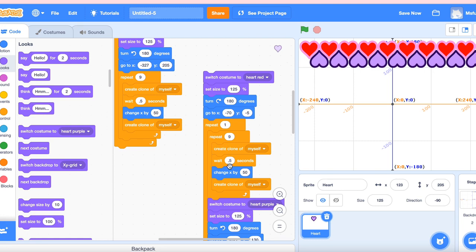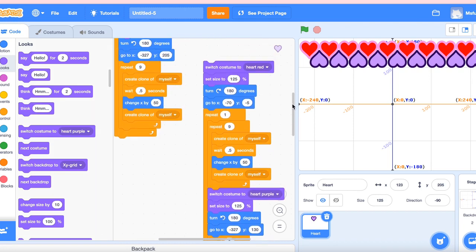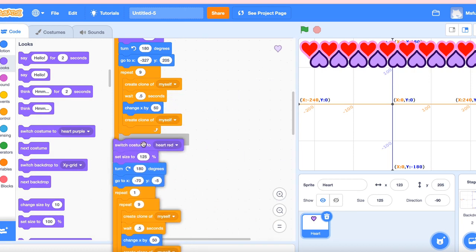You would just copy, change X by 50, and when you're done with that sequence, you would change the costume to purple. Set the size, turn it the degrees, set the X and the Y, and then repeat to make the next row.